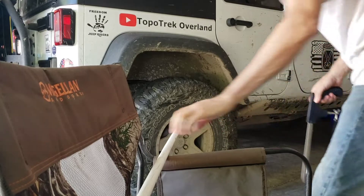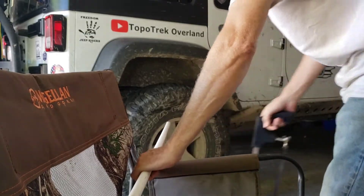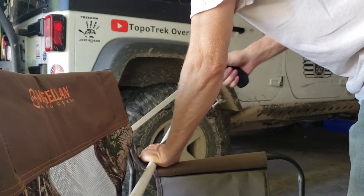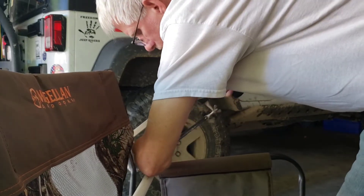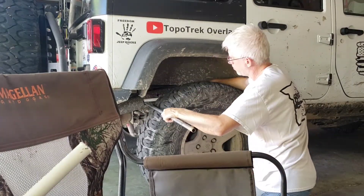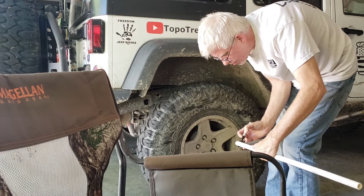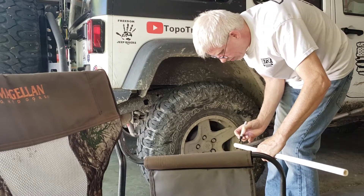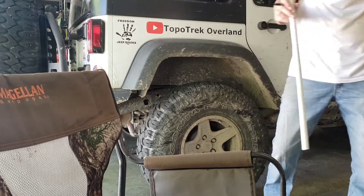I measured the back of the tire and I'm going to use the PVC as a cross piece on the back side and then on the front of the tire, and then the aluminum pieces will be on the sides for support. I'm cutting to length now just to get my lengths, and then it takes a little trial and error but eventually I get it sized in. There are black plastic tips on the smaller aluminum rods, so I'm marking the holes in the PVC pipe to drill out, and then I'll slide the tip in there and anchor the aluminum pole to the PVC with a screw and wire so it stays put.